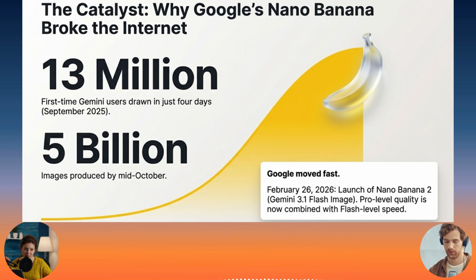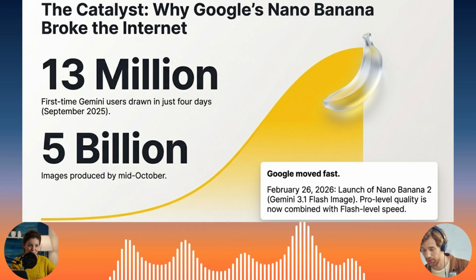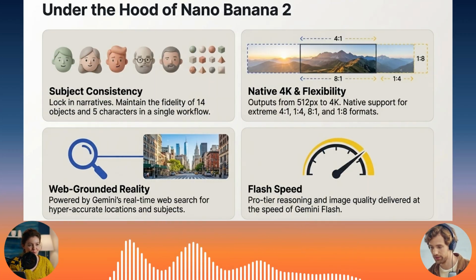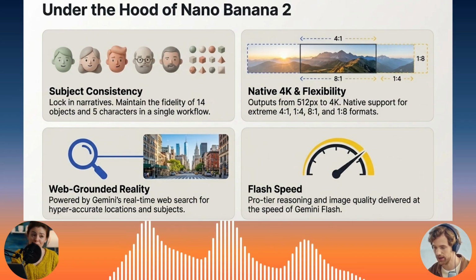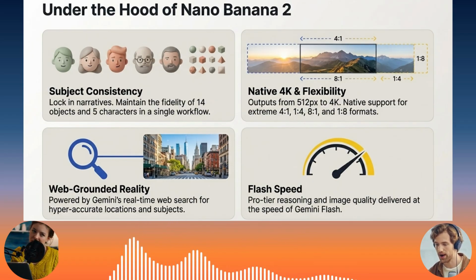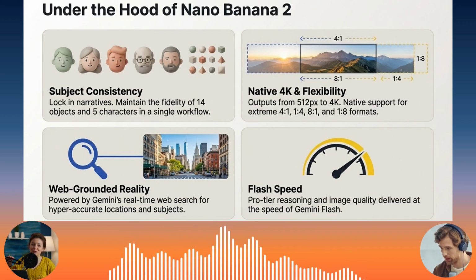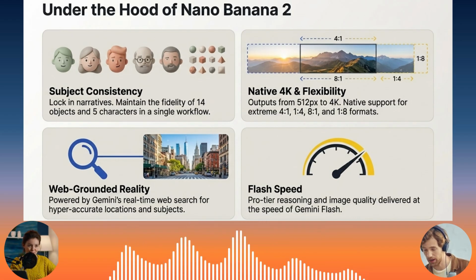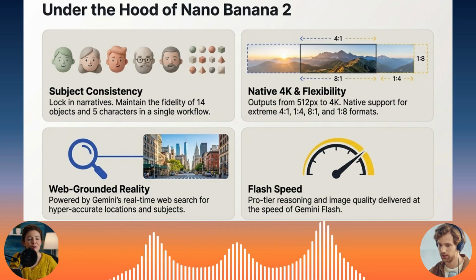Okay, let's unpack this, because the speed is impressive, but I was looking at the developer notes, and the consistency capabilities are what really stood out to me. Oh, it's incredible. I mean, I remember when getting a character to look the same in 2 consecutive AI generations was practically impossible. Totally. They would change hair color. Yeah, or their jacket would suddenly have completely different lapels. Right. How does this new model handle that?